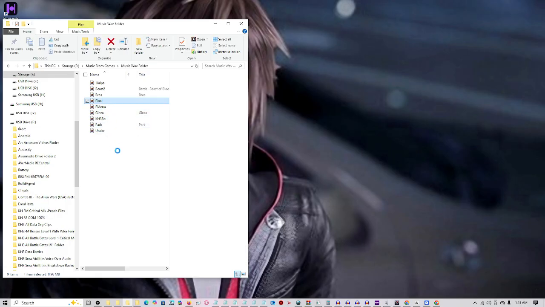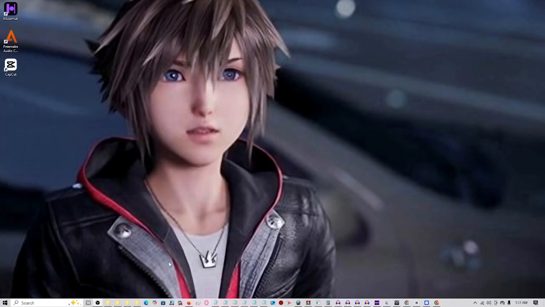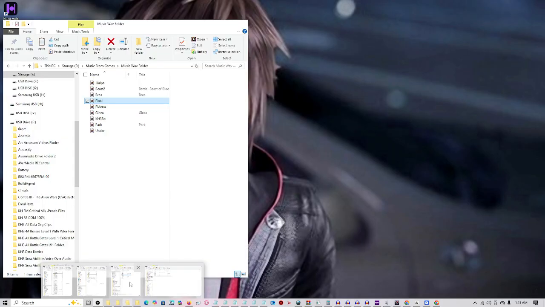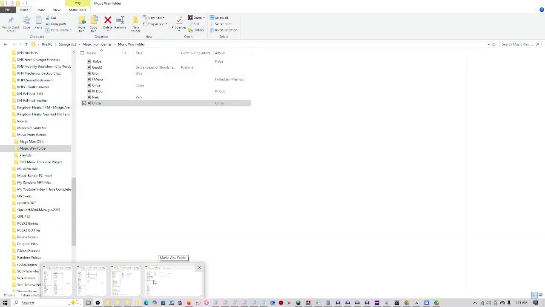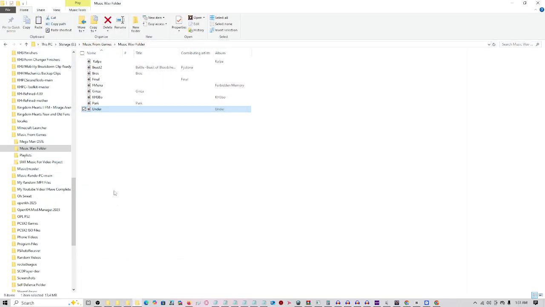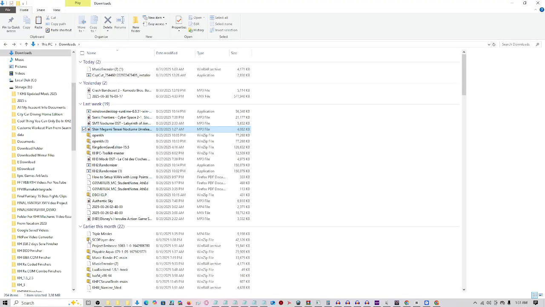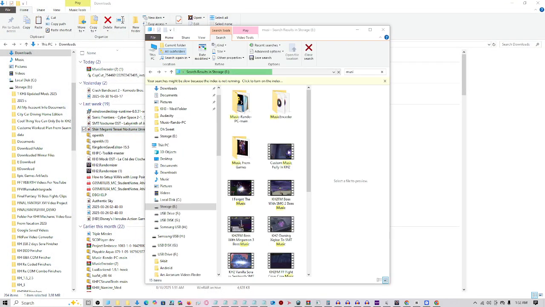I'm going to copy. This computer is being dumb today. Copy. Now I'm going to find that folder. Oh, I've got two of these. Actually, this is perfect. No, that's not perfect. I need to find that folder. Give me a moment, I'm going to pause. Okay, I found the folder.